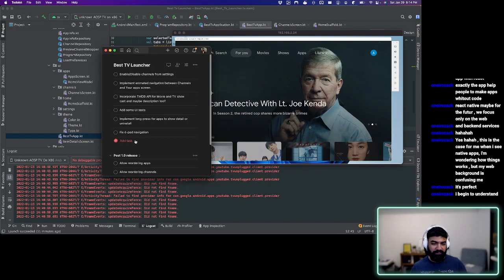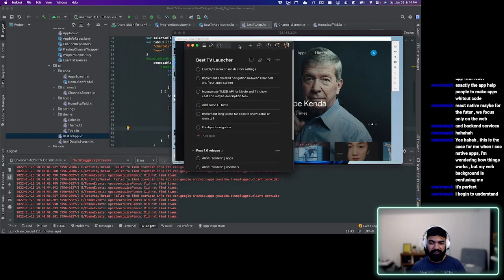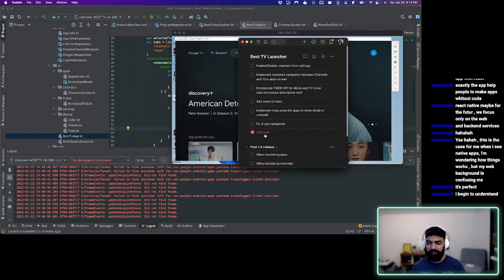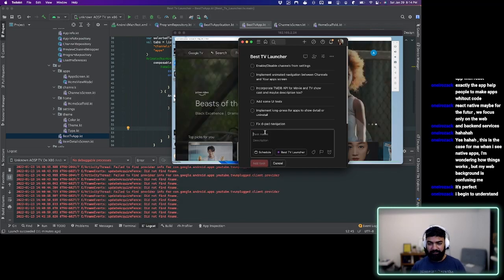So let's add this thing somewhere. Let's add this task somewhere. Task is keep images. How do I describe this?